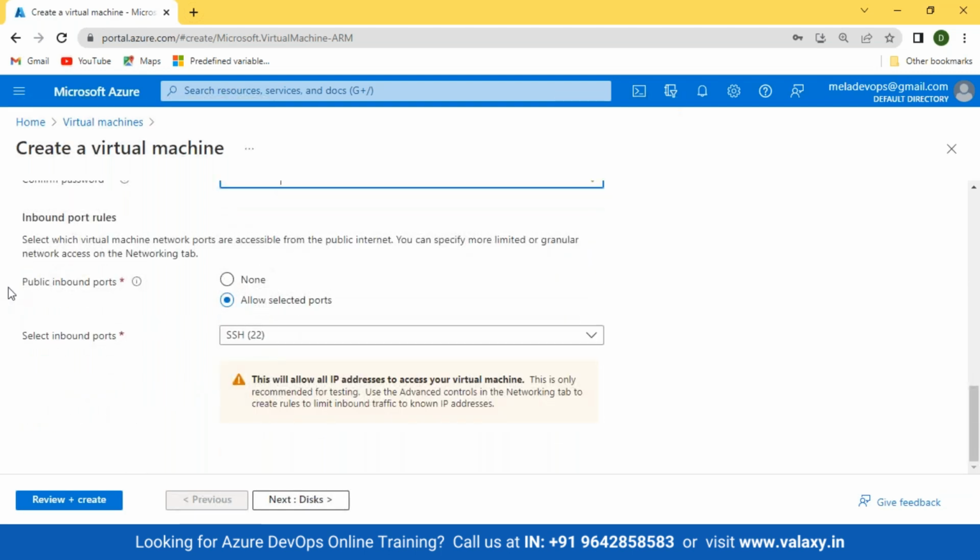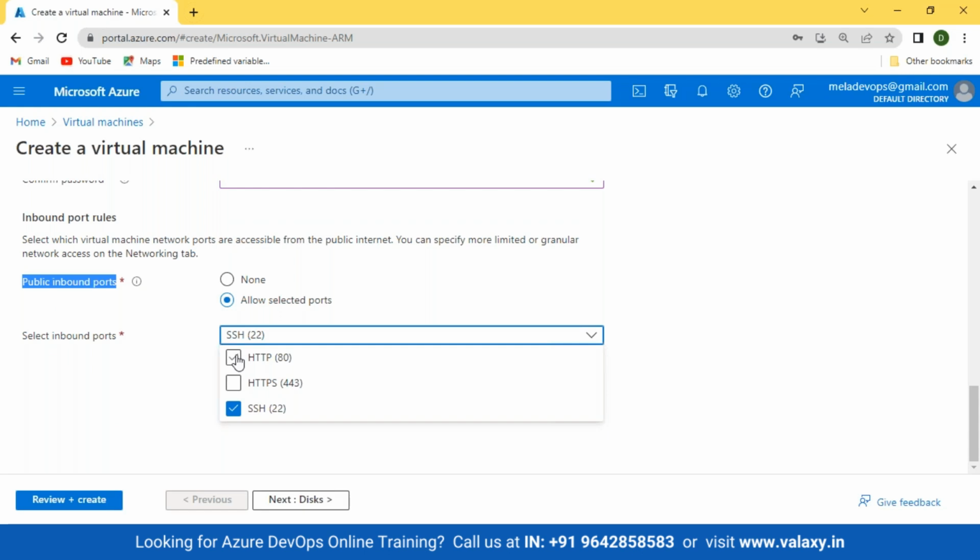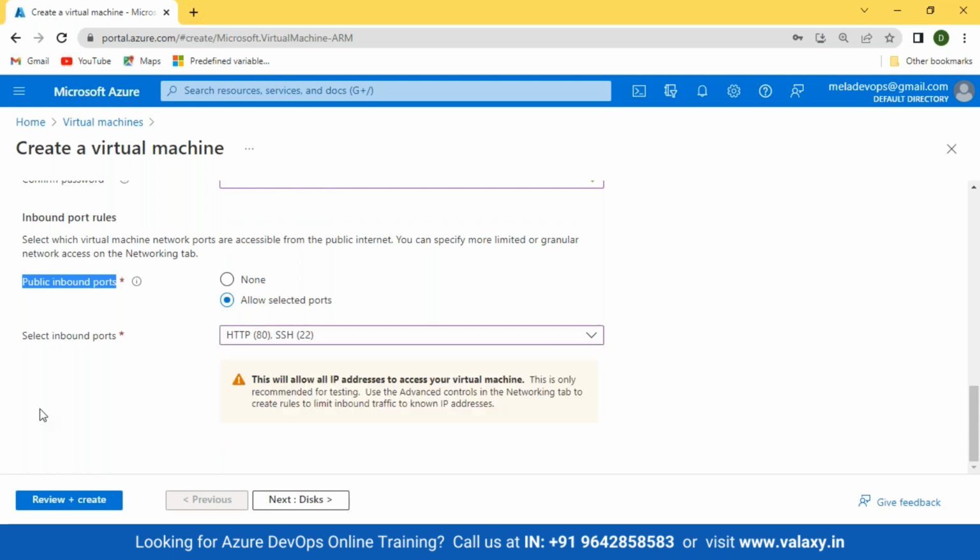Now, public inbound ports over here, guys. Make sure you allow port 80 and port 22 both. Don't miss port 80, because if you don't have port 80 allowed, you'll not be able to access your static page. This is the place where you need to make sure that your port 80 is also allowed.